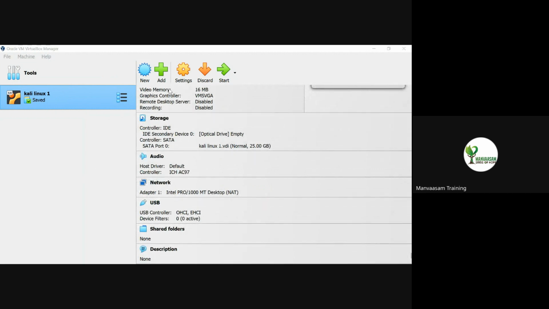For example, if you want to create a new device, just click on New and set a name for it, and choose what type of OS you want, whether a Linux OS, Solaris OS, Mac OS, or Microsoft Windows OS. Then choose a version, which version you want to install. For Linux, it will differ again. For Solaris, it will differ. Then if you're taking a Mac, it differs as well.